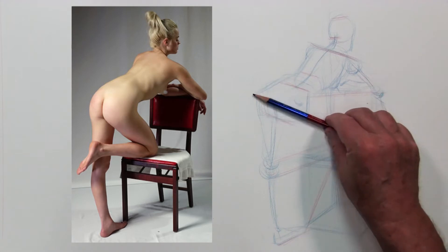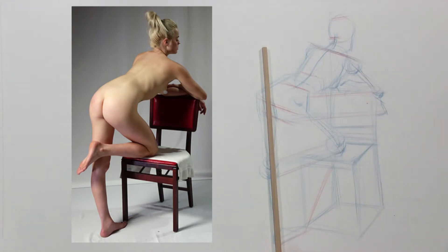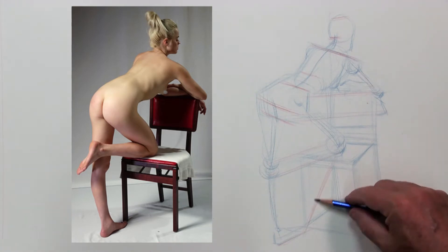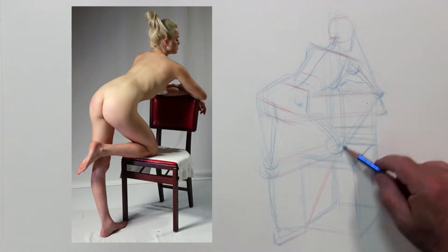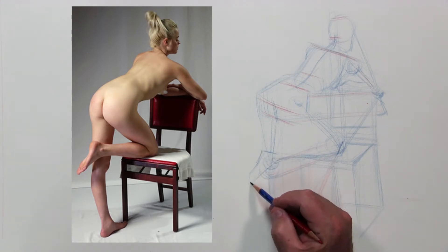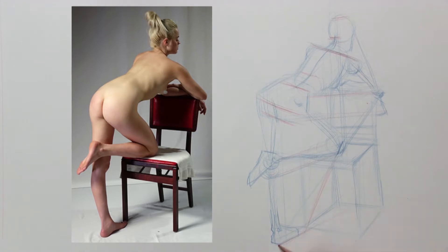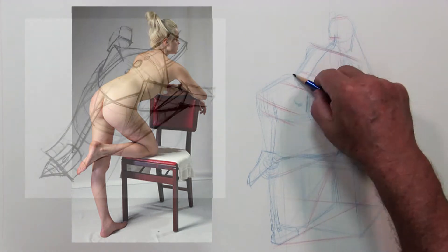Now that I'm more confident about my design, I bring in the larger measurements using the stick — these plumb lines, these verticals — so I can line things up in relationship to the chair, the width to the height, and then go to the diagonals. Whether it's a 45-degree angle or an 85-degree angle or a 30-degree angle, I check that to make sure proportions are rocking well. These measurements aren't random; I'm lining everything up and getting it linked together so the elbow-to-foot angle is right, the knee hits in the right place, and the trochanter, ankle, and kneecap align. As you bring these points together, they form shapes like triangles and boxes — a really good way to use shape design to help judge the proportions of your figure.